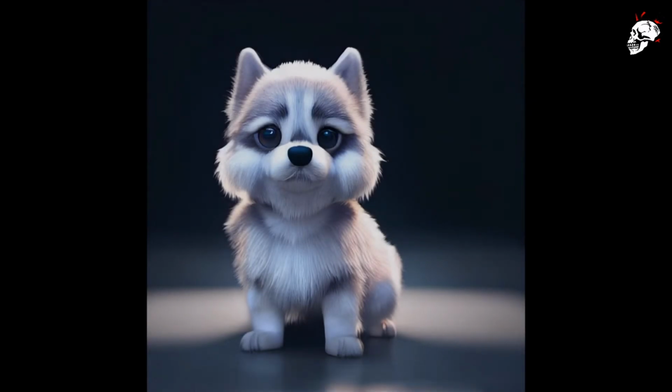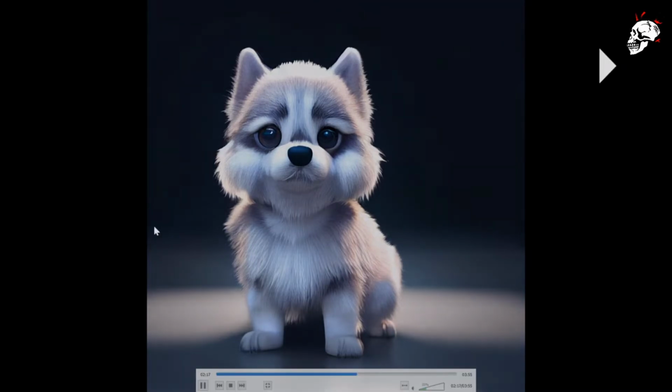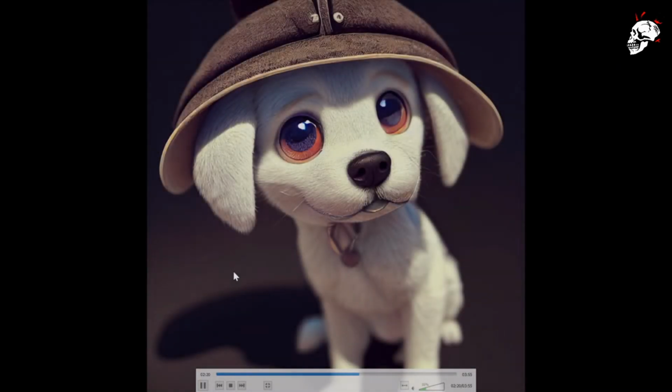So with the dogs, I actually stipulated a kind of breed into the prompt. Don't ask me what I did with this one. I copied him off somebody else. I don't know dogs. I just googled cute dog breeds and then put them into my prompt. So again, what's going on there?